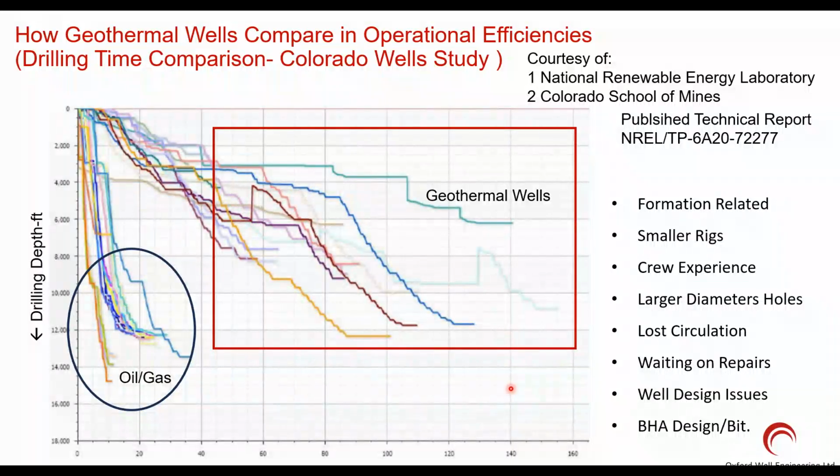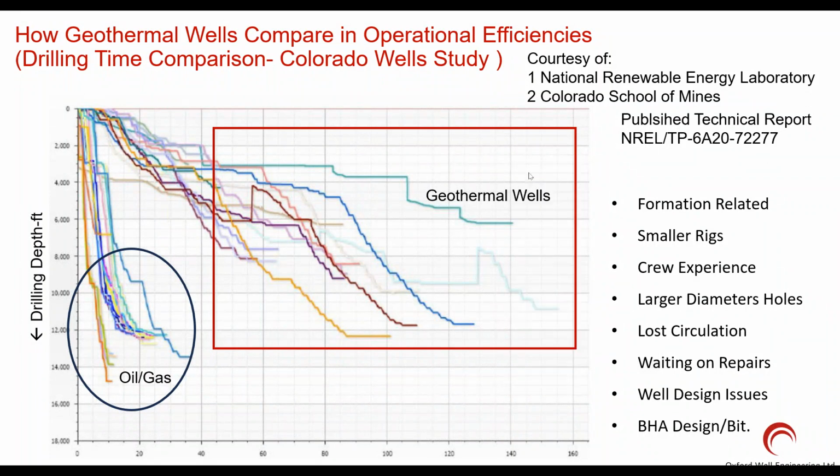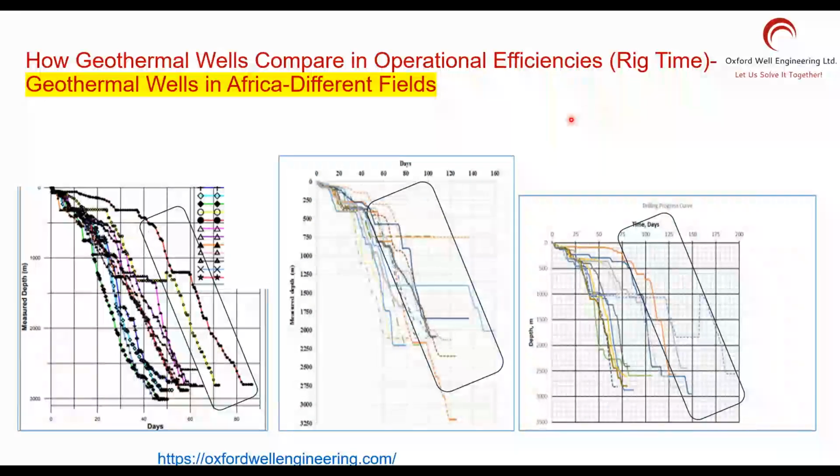Let me show you another one, actually. So let's take you to the next one. This is the one from Africa. Same story. All of them are from different fields. They are actively drilling 12 wells, 15 wells in a year. The first in any field, the encircled ones are the ones that they drilled first.